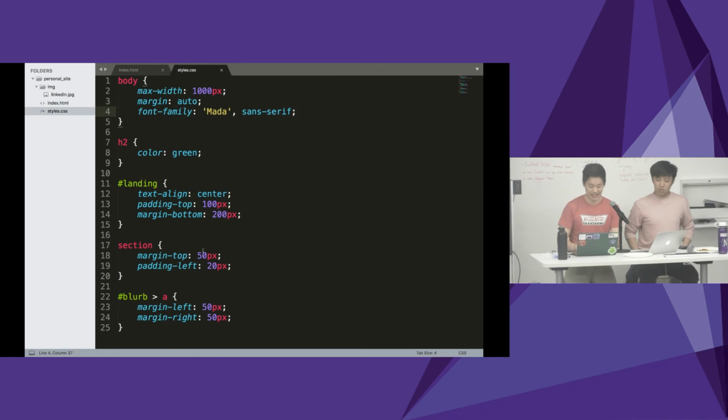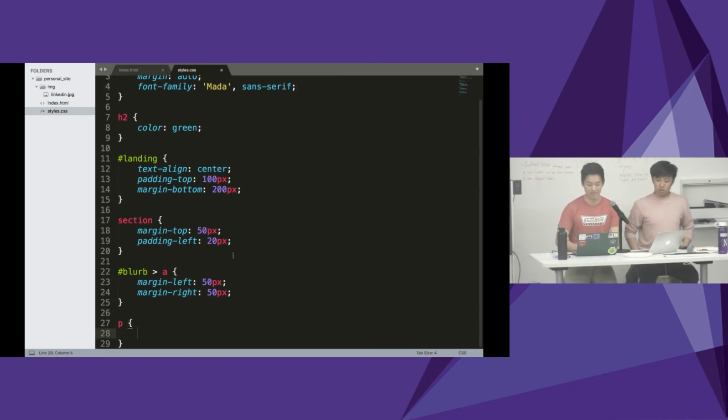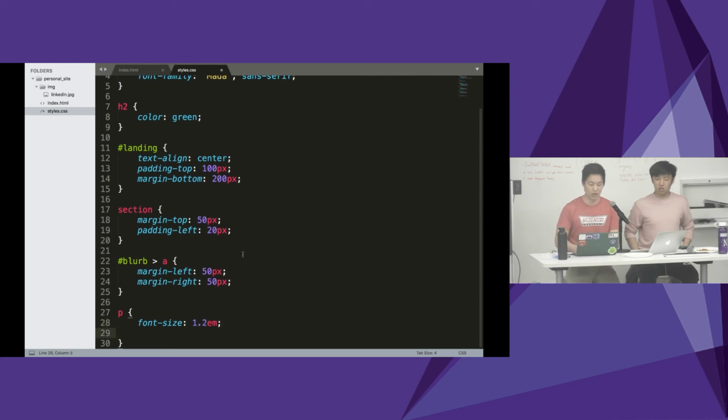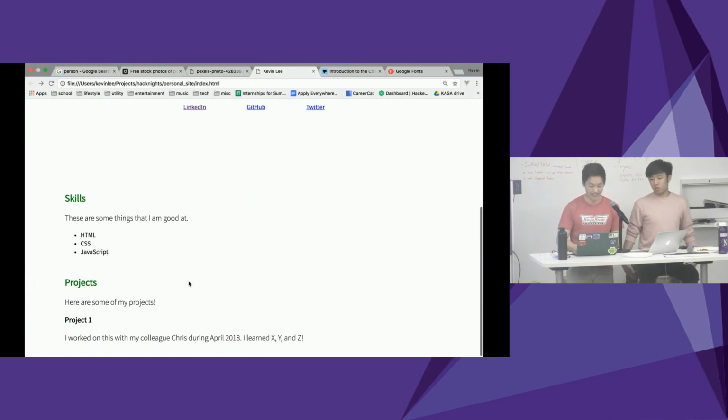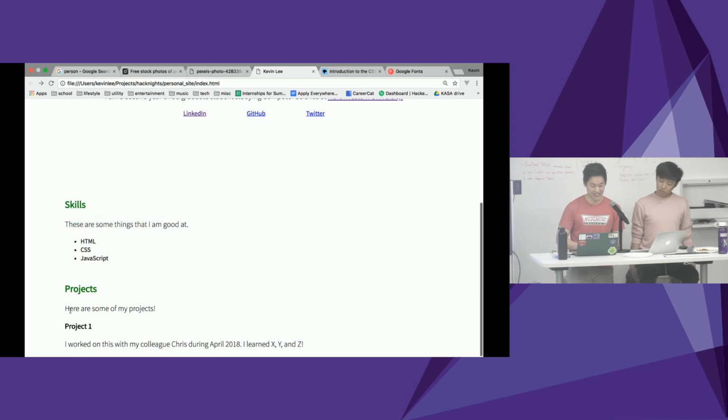So let's go ahead and create a new selector, we'll have the P selector in our styles.css. What I'll do is there's a font size declaration, which I told you all before. We'll use something called 1.2 EM, and I will explain that very soon. But the font weight is also important. I want the font weight to be lighter as well. So if we save this, font size is 1.2 EM, font weight's lighter. We have all of our paragraph tags look a little lighter and a little larger too.